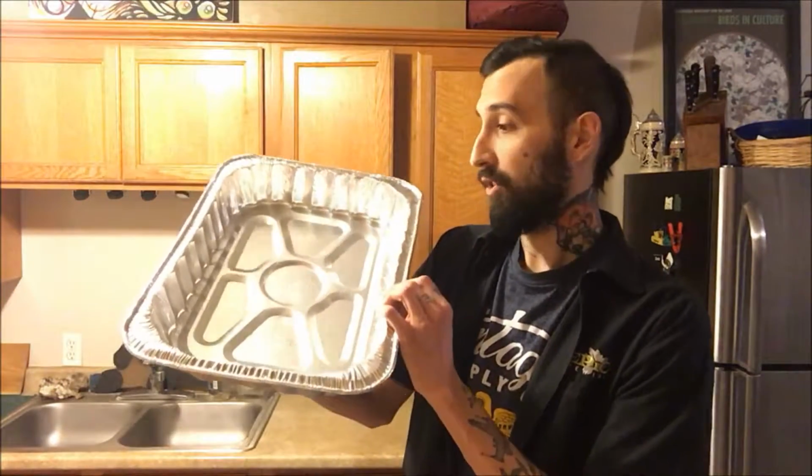The only baking hardware you're gonna need is one of these big old aluminum pans. I like these because you can just toss them. It's easy cleanup. Or you can actually save these and reuse them too. A pot, and some tin foil. And that's all you're gonna need. This is a really simple recipe. These are just pretty much your basic ribs.